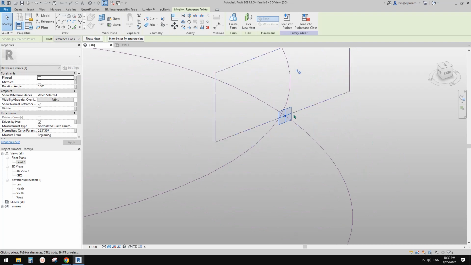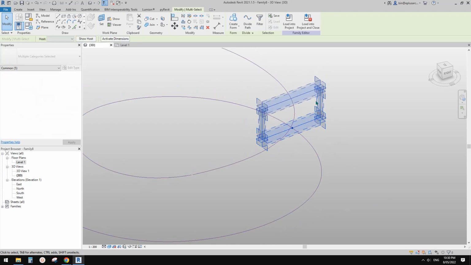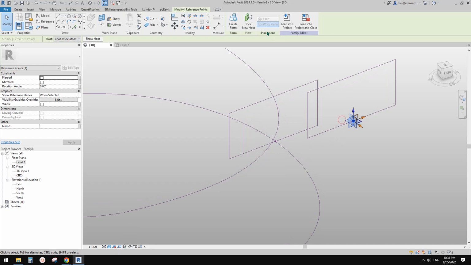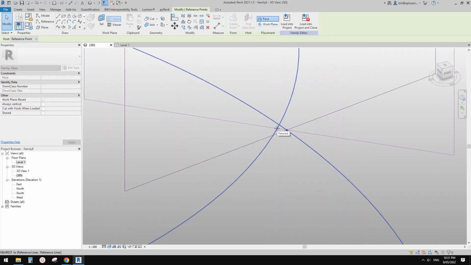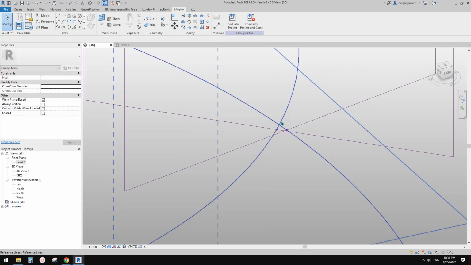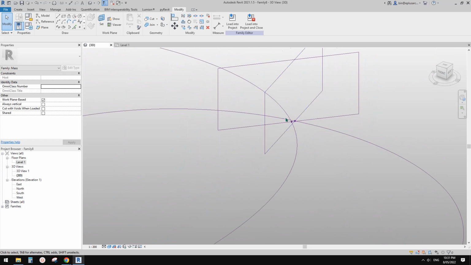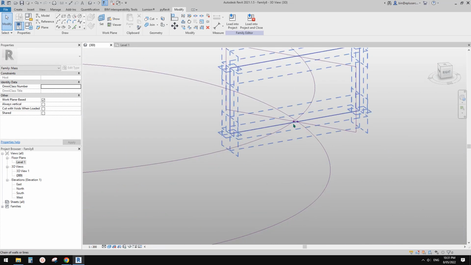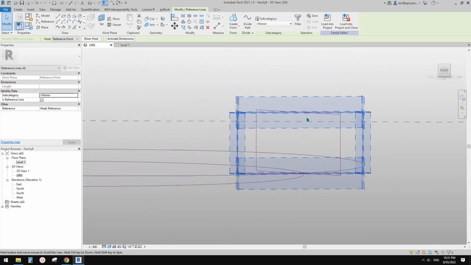This is on this part of the spline. Then select this point together with the profile, Control C to copy, and pick new host. This time pick this direction. Now you will see these are the two different directions, right? And then we just need to move this one up to make sure.